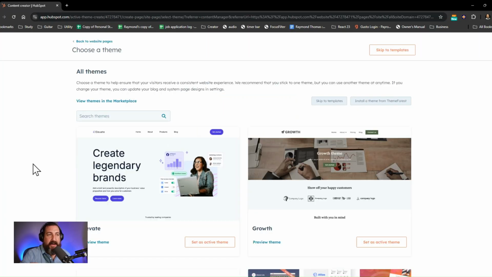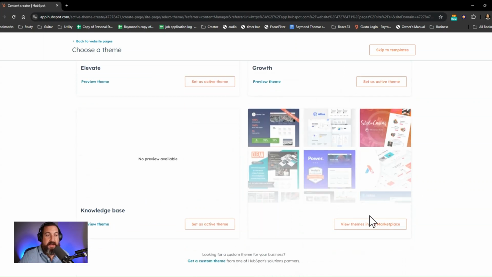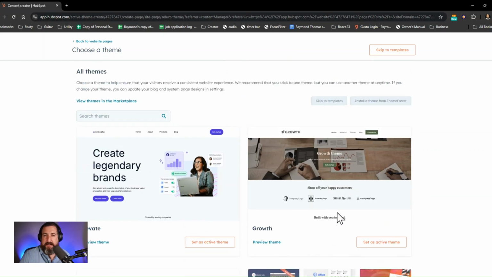Okay, in HubSpot, you have to have a theme. So a theme is obviously the design and style of your website, but it shows you where you can put the different pieces of content in. So there's a couple of free themes, and you can even come over here to view themes in Marketplace, and there are paid options and free, and a lot of them are like freemium models. So yeah, just be on the lookout. See which one's good for you, but I'm going to show you today how customizable these can be.